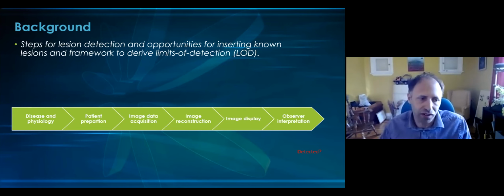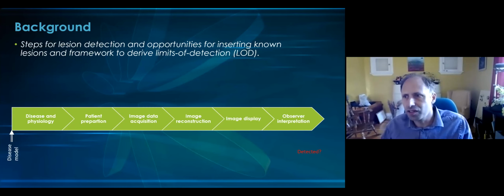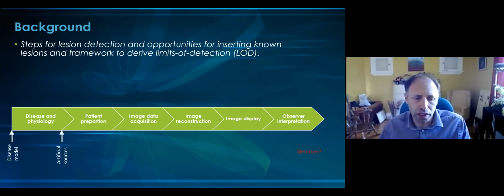That's what we're asking. And so if you want to tease out how to introduce a lesion and then look for its detectability, ideally we want to do that as early on as possible, maybe by creating a disease model where we put lesions into a mouse and then we look at imaging them. Or we could do it further downstream where we artificially insert lesions during imaging. So maybe like a hot source that you put next to your rat, or maybe into your rat. That has been done as well.